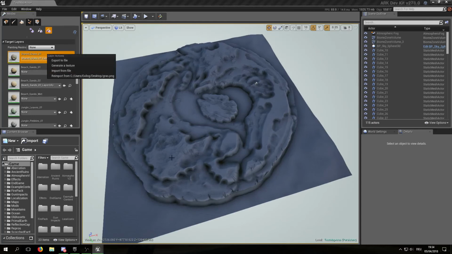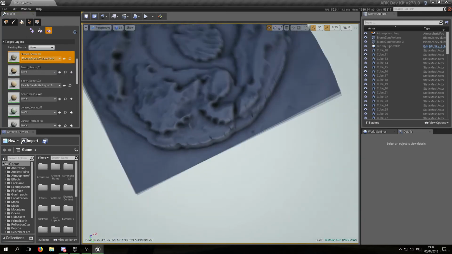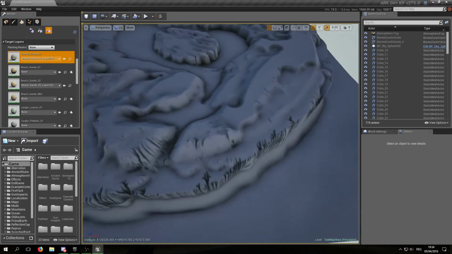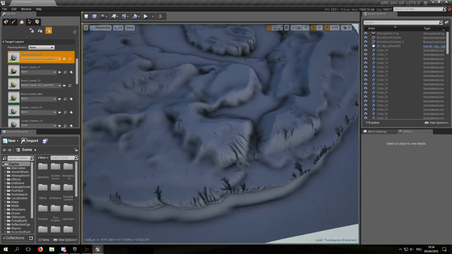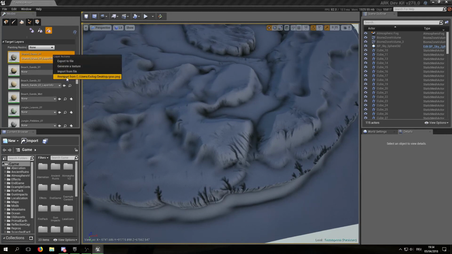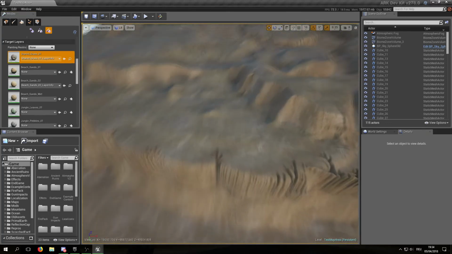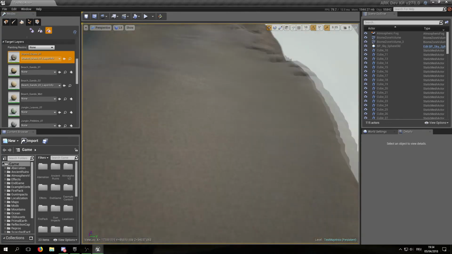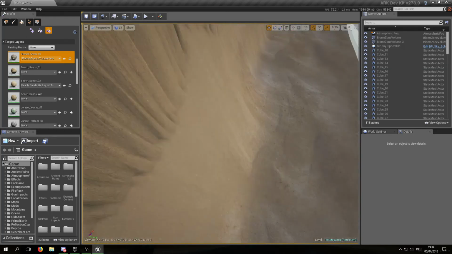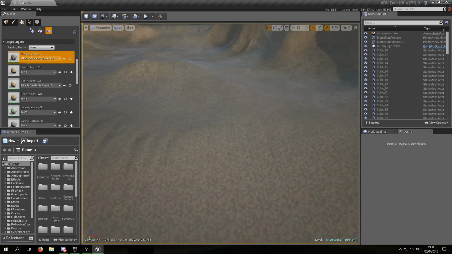Okay, takes a little bit. So as you see, here everything is grass, and there, yeah, it changed a little bit.